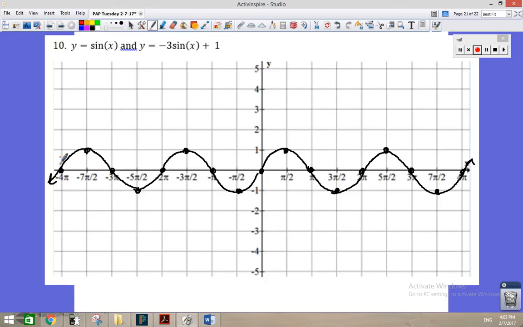So all these points that are the intercepts, as far as the -3 is concerned, are going to stay right where they're at. Okay, and this did go up 1. Now it's going to be reflected and stretched, so it's going down to -3. So I know that the graph is going to look like this. Then this has been reflected and then up to +3.